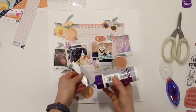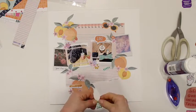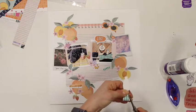Next, the exclusive fabric bows which are included in the May Main kit, and this one here has the perfect color for my layout.